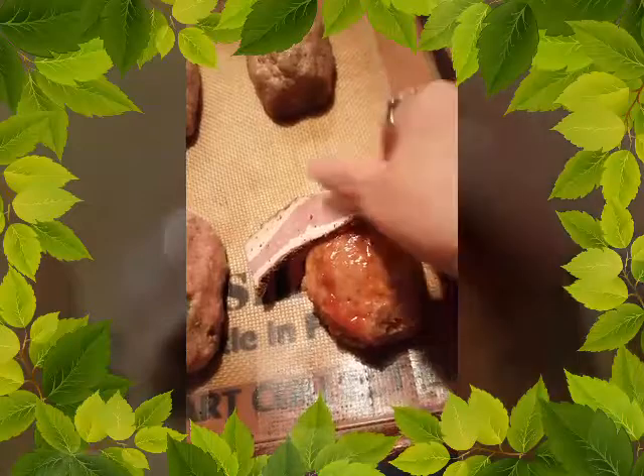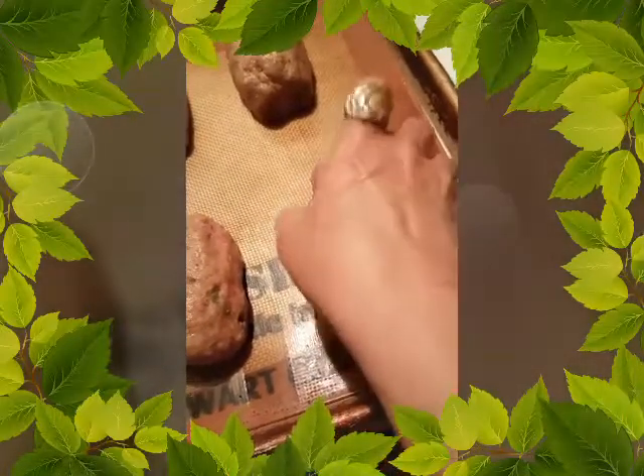Someone asked me if I make the bacon beforehand — no. This bacon has pepper on it. I just lay the bacon however and go under. I can't quite do it with one hand, but I'll come back and show you what they all look like. You may even want to go long ways instead — it's just up to you.